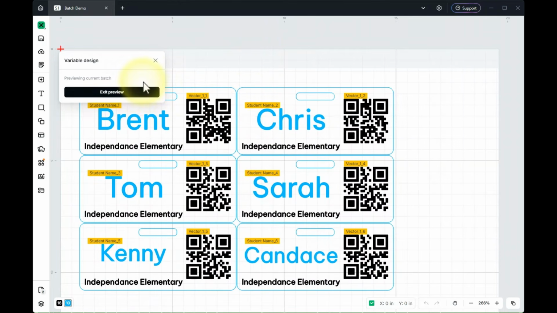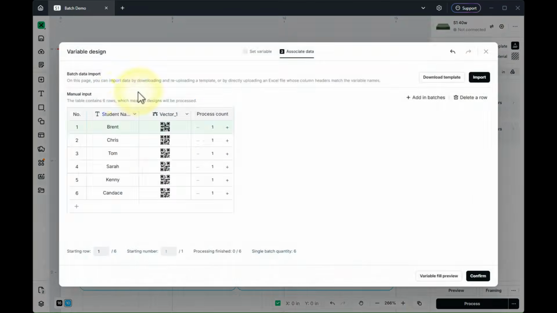So what if we wanted to do a large job that had like 20 or so names, and we needed to do this in an Excel spreadsheet? That way it'd be a little bit easier to deal with instead of hand typing all those in. Well, the nice thing is that they have this set up for you. All you've got to do is, in this grid that we have, go up to the top right and click Download Template. You'll save this to some location that is easy to find. I usually go with the Downloads folder on my computer.